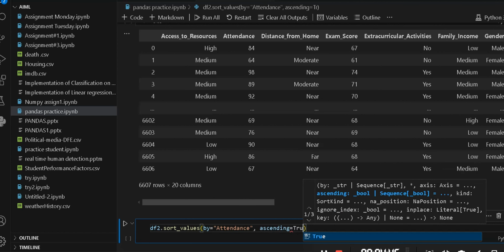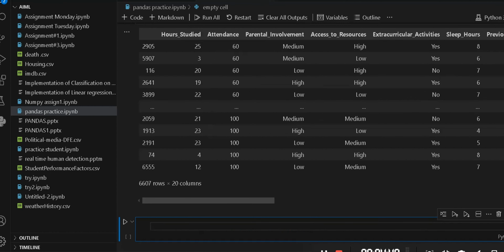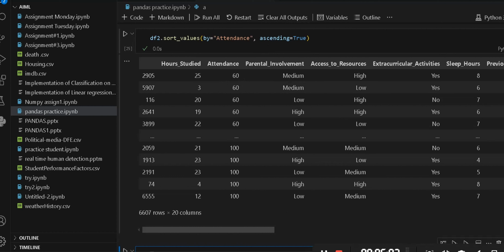We will check for true and false as well. For ascending true, we can see that attendance started from 60 and comes to an end at 100, because ascending true means it is going to be arranged in the ascending order.